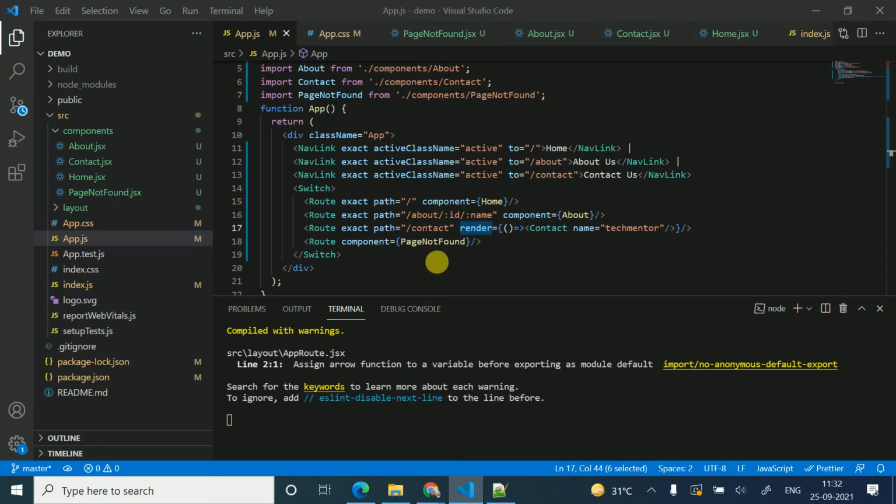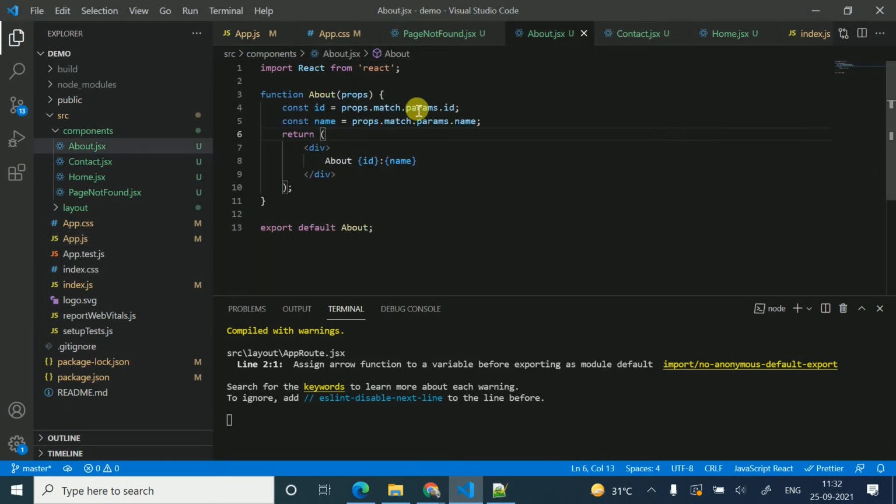So with useParams, we have got the value from the props in this way, and we can get this from the hooks as well.